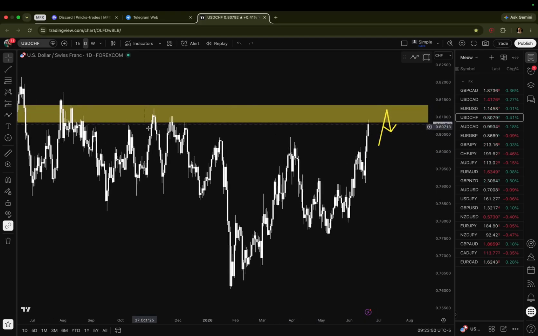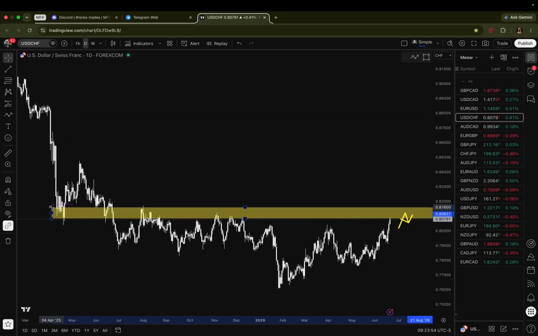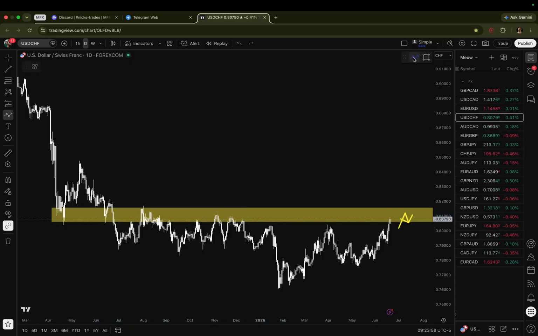Now on USD CHF, we've actually got a zone right up here. Some people would say this zone is not super clear. I think it's clear enough to be able to take a trade. The zone is something like this. So here's how I've constructed it. I've used all these lows right here from these wicks and candle closures there at the zone. And then it bounced right there a couple times, like 1, 2, 3 times as support, broke below. Then we found resistance a couple times in here before a sell-off. And then we found resistance again here a couple times before a sell-off. I think it'd be perfectly reasonable to get into a sell trade right here at this zone.